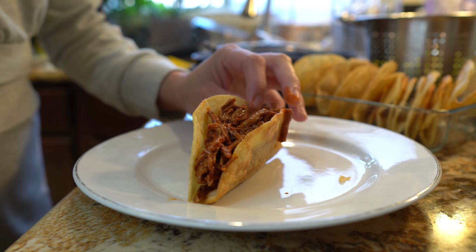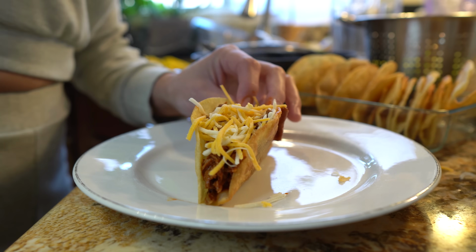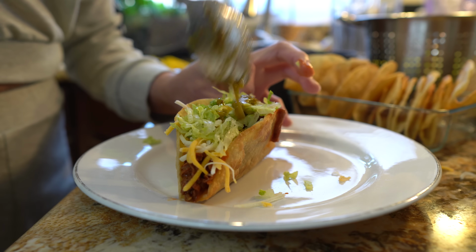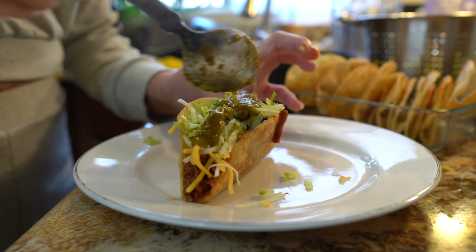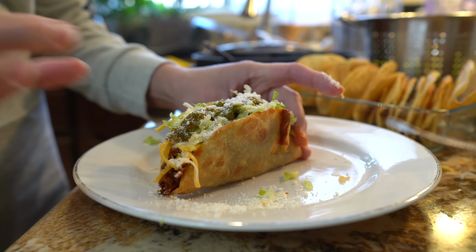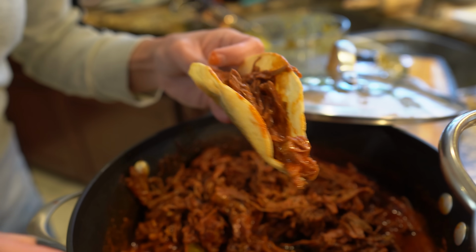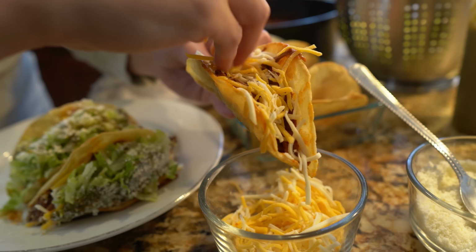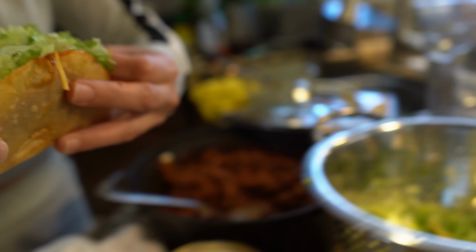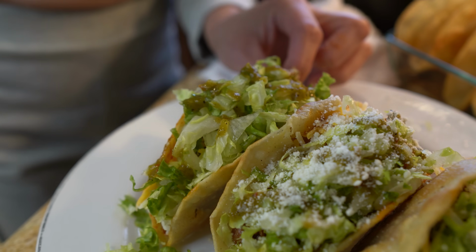And of course the toppings are optional, whatever you want to add. I'm going to add my cheese and then some lettuce, my salsa de árbol, and some queso cotija. And my taco is ready. This alone is so good. Put some cheese, and lettuce. Put it back over here. Just some of my salsa and queso fresco.